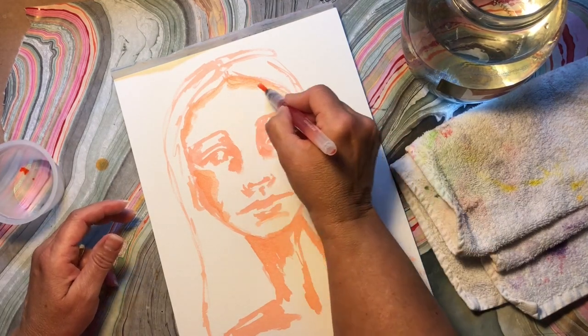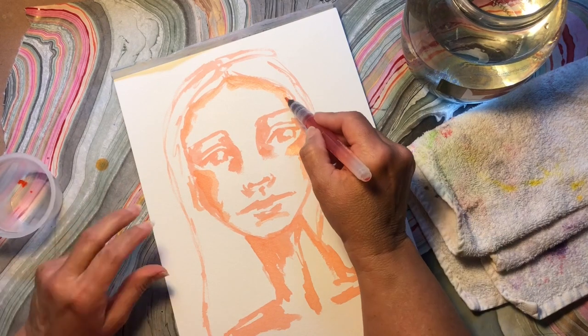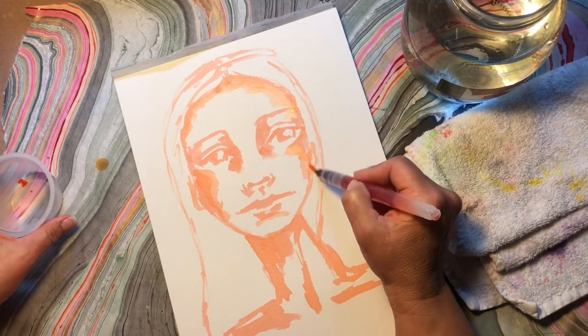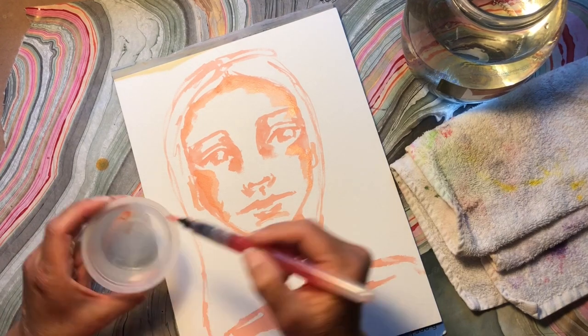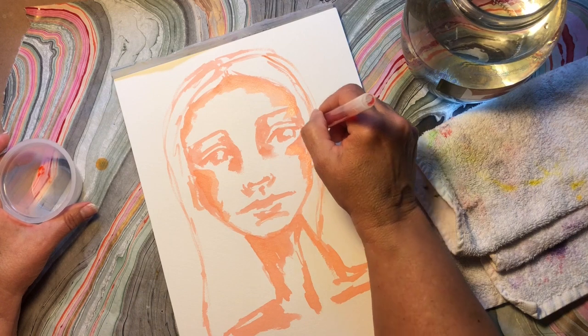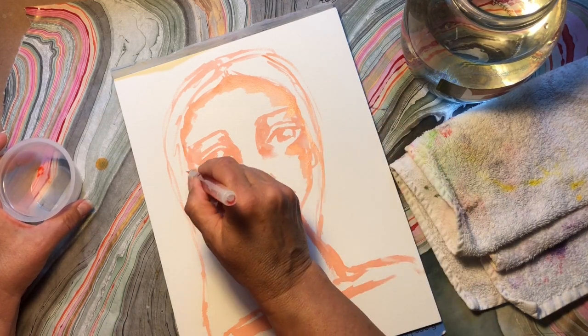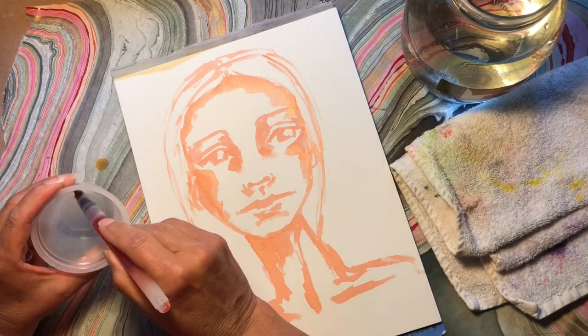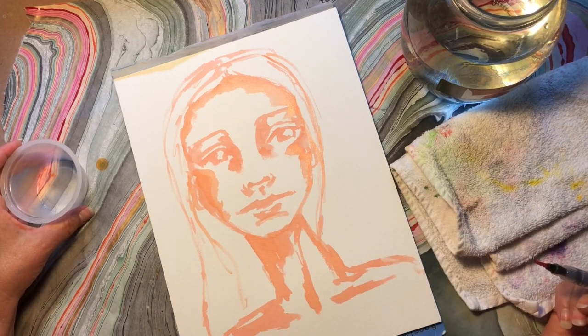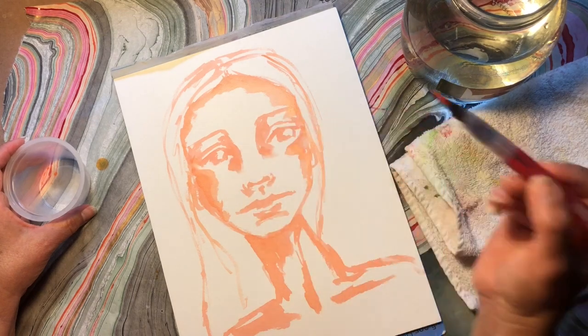Put it under here. Even if that dried up, I could reactivate it later, but you know I'm never going to remember it's there or find it when I need it. So I'm just going to try and use it up. Okay, let's put a little more. Her hair will come over her ears. Sorry if I'm mumbling. Kind of just talking to myself. Okay. I think that's a good start.